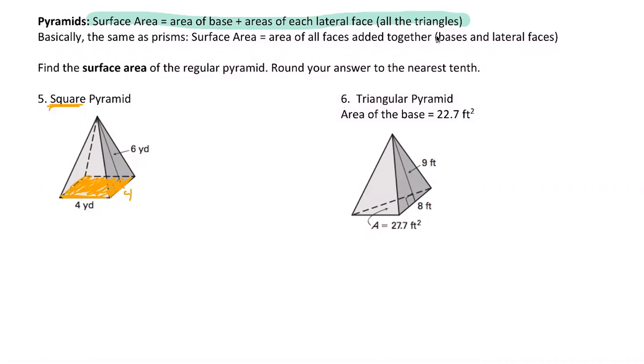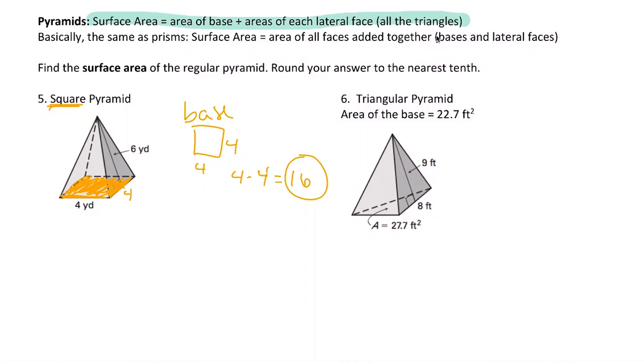All right, so we've got 4 yards on the front part of my square, and then I've got 4 over here on this side, so that covers the entire base. All right, so we're going to find the area of the base, which, like I said, is a square, so 4 by 4. If you can't remember what 4 times 4 is, we get 16. And we're going to hang on to that because I'm going to need to add that to the area of my triangles.